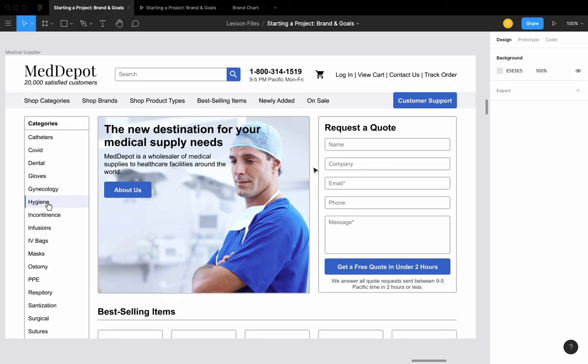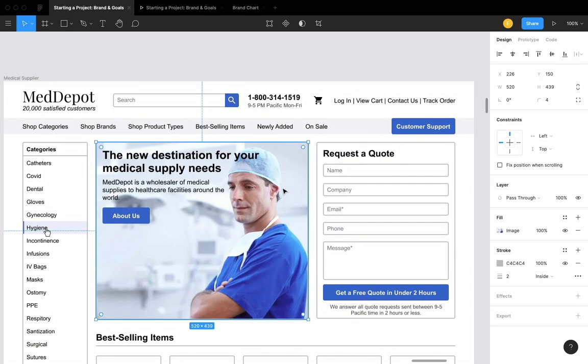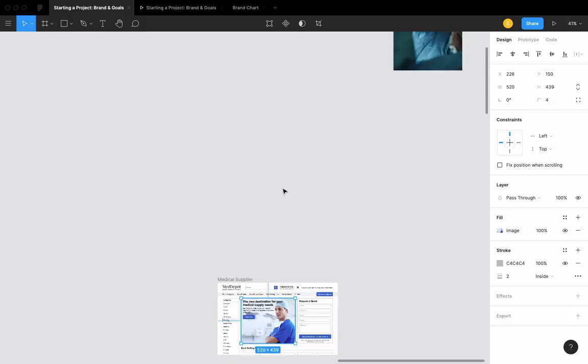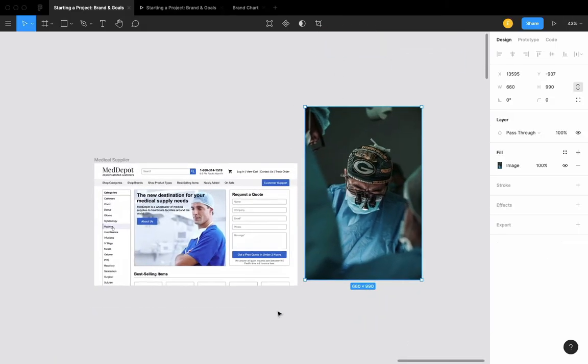If someone can describe their brand like that, even if they didn't just list adjectives, you still get a sense of what they're all about. And we can start boiling that down into different design changes that we want to make. So, first of all, this stock image, does this say, I want to stand by doctors? This guy doesn't even look real, right? Stock photography, we'll talk about this in the imagery lesson, but using good photos is like a superpower in design. It's the same thing with using high quality fonts.